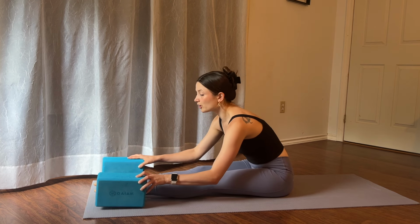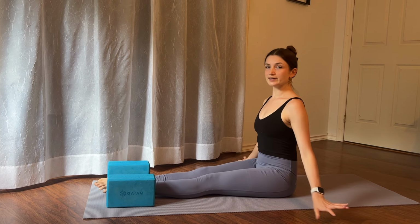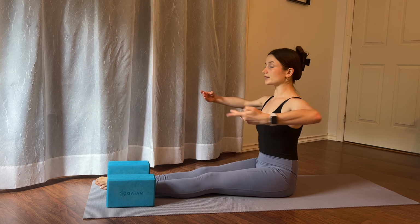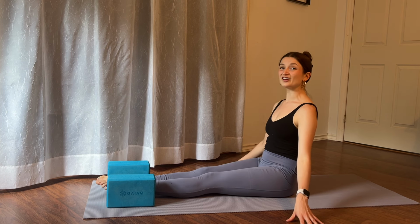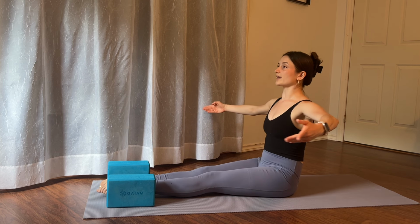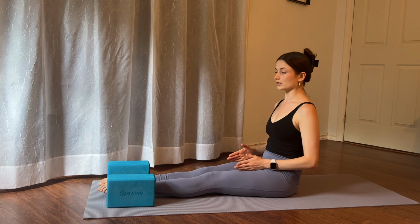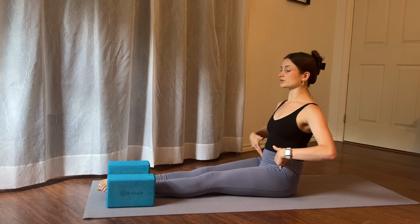And then you're gonna take your blocks on the outside of your 2 feet. Now, option 1, you can take your hands on the floor. Both sit bones are going to be down regardless. Option 2, you can take your arms to second. But if your hands are on the floor and your shoulders slightly back, just take your fingertips on the floor so you're not completely using the floor. So once again, option 1 or 2, we're gonna lift the right leg up and over, keep it parallel to start. So we're engaging our core as well as using our hip flexors to lift the leg.